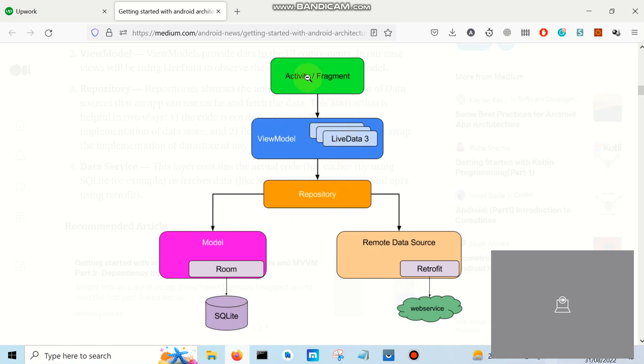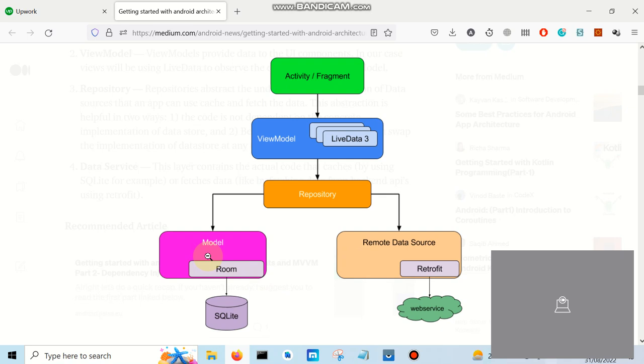Okay, the first will be the fragment or activity, and then the fragment will ask the view model to give me data, and the view model will ask the repository. The repository will decide if it wants to fetch data from the remote data source or return data from the local cache.